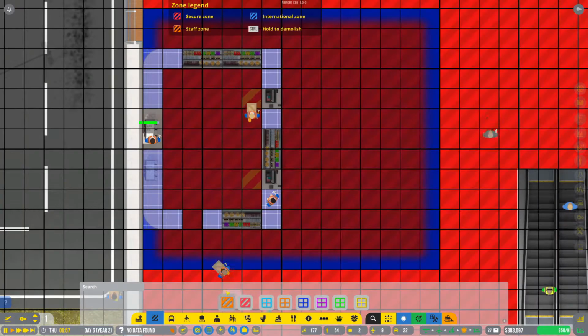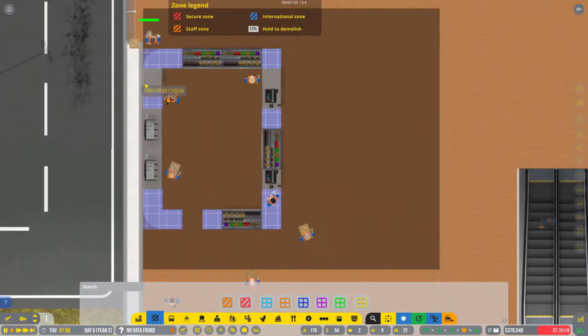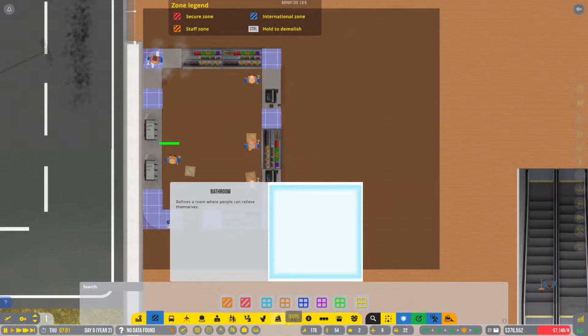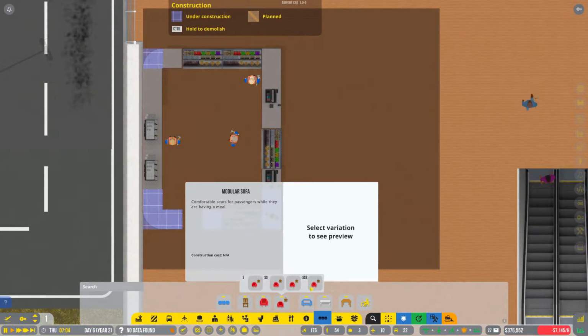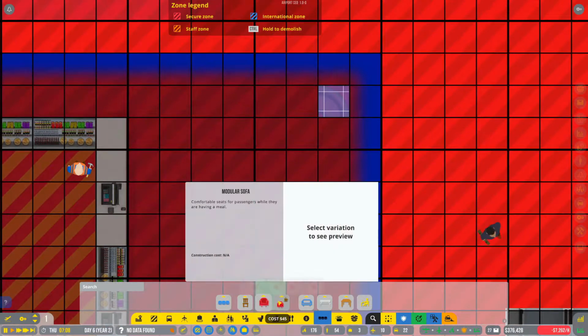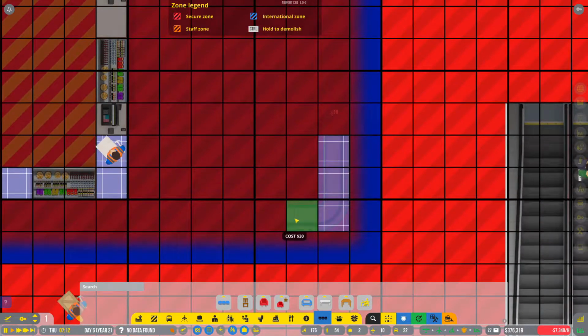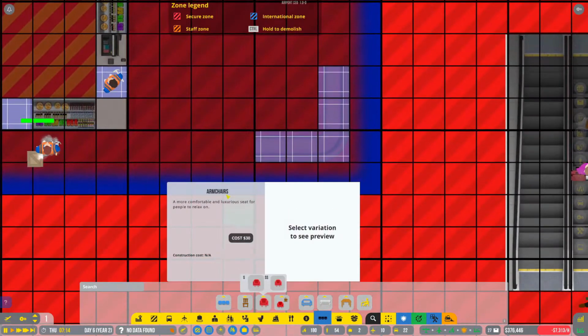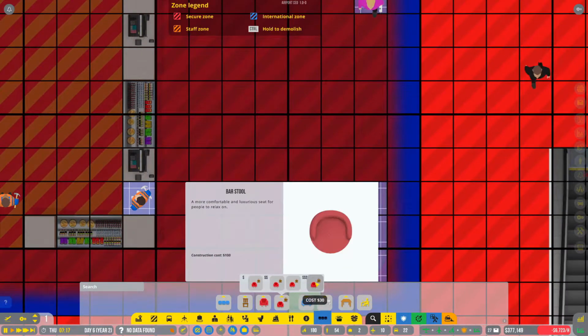Okay, I'm gonna do something different here too. I'm gonna make this whole area staff zone, because this is behind the counter, so we don't want any passengers going back there for whatever reason. And then I will go ahead and put, let's try putting some of these modular pieces in. Let's see how this works. Okay, and I'll also put the bar stools.